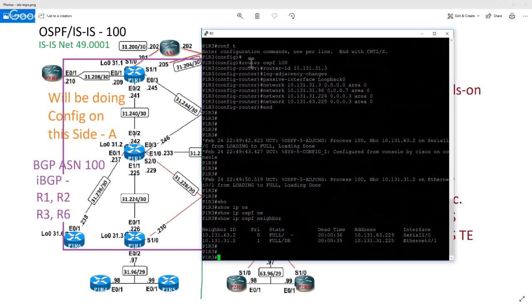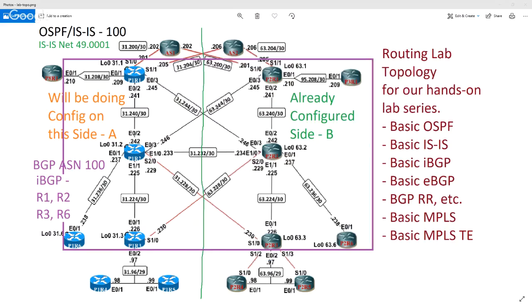And that's what we had configured. We went ahead and configured router OSPF 100, router ID. We are logging the adjacency changes. We are doing a passive interface on loopback, and then we are advertising our loopback, as well as a couple of the other networks which are sitting on router R3. We are done with configuration on router R3. Now simply repeat the same process for our R4, R5, and R6.